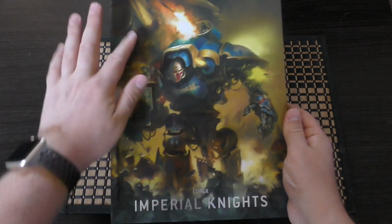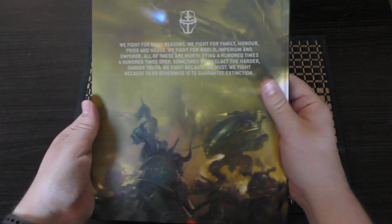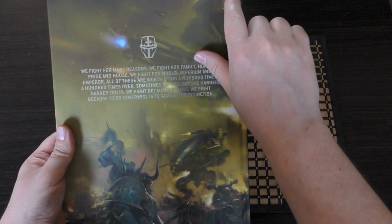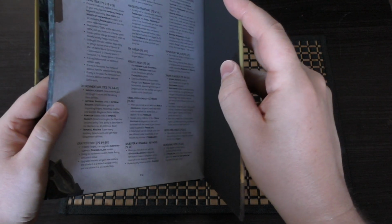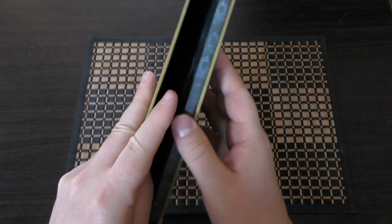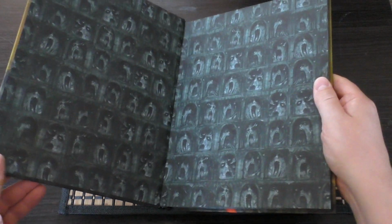You've got a cheeky Warlord Titan in the background, and you've got this knight stomping about, and then you've got an Armiger Helverin, and the other part of the Warlord with a nice red eye and firing its volcano cannon, Bellicosa. Now, different to the Chaos Knight Codex, this actually includes 136 pages, pretty thick. The Chaos Knight Codex has about 40 pages more than the previous version at 112, but this one, 136, you get an extra 20 odd pages compared to the Chaos one.